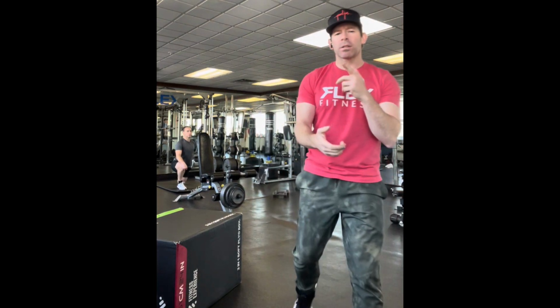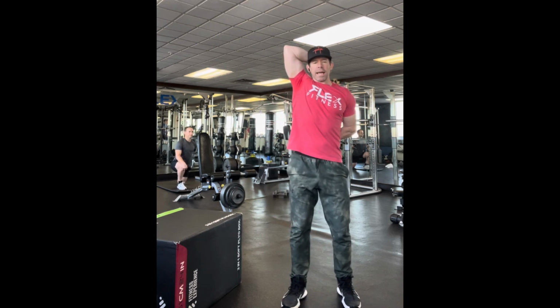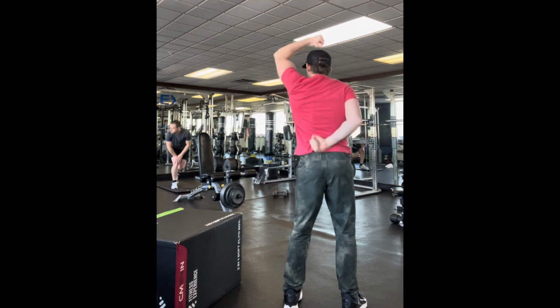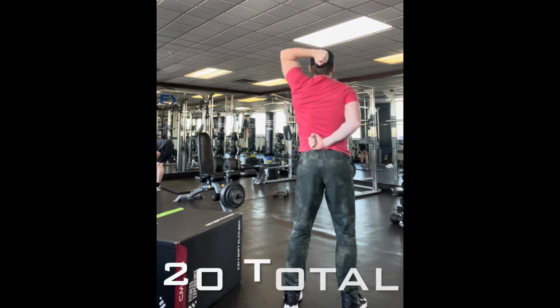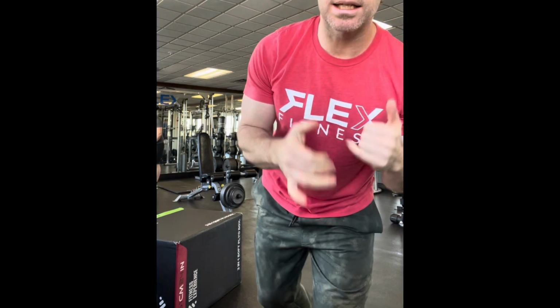And then our last exercise here for doing seated as well as standing will be handcuffs. So I'll show you behind, closed grip, keeping our chin up, looking straight ahead. Okay, and that one there is going to be 20 in total.